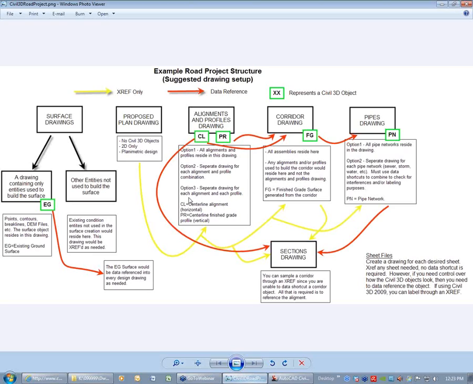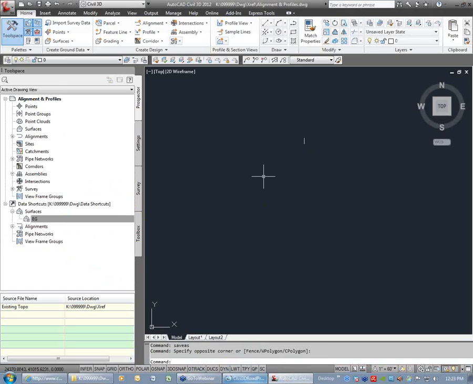It doesn't always happen. If it's a small project, it might be nice to have it all in one drawing. But then again, you've got to think about it in crunch time when you have to share the work with 10 other people who are trying to get it done. Do I want to go through the exercise of placing these all in different drawings so everybody can work on the different ones as necessary? That's kind of a judgment call you want to make at the time of the project.